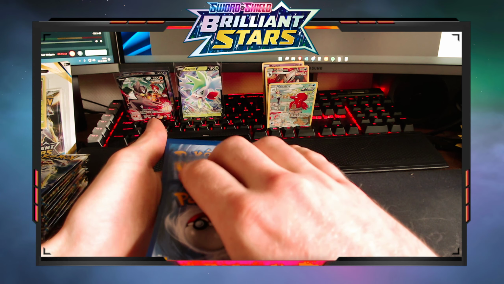Code card. 1, 2, 3, 4, number 4. Leaf energy, Sigilyph, Pachirisu, Choice Bell, Trainer, Trapinch, Cast Form, Thraw, Shroomish, Piplup, Grottle Reverse Holo into an Arceus V, yes! Arceus V.